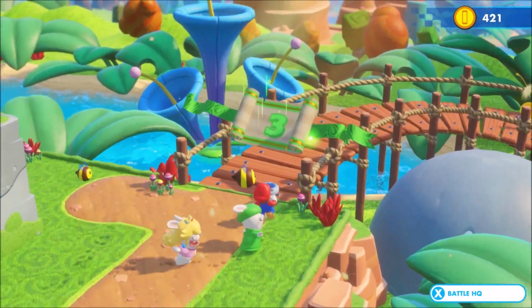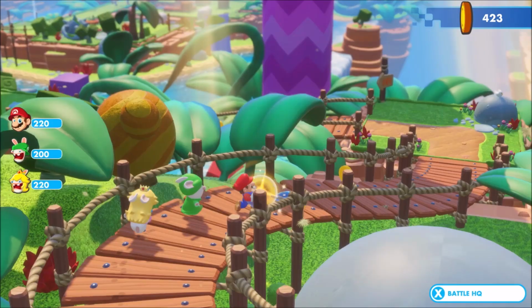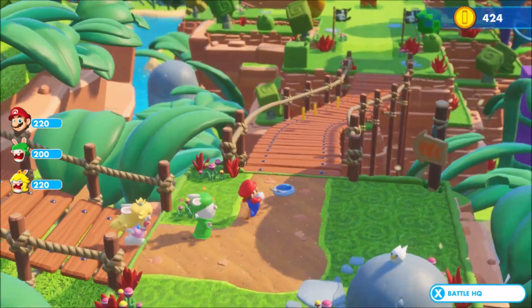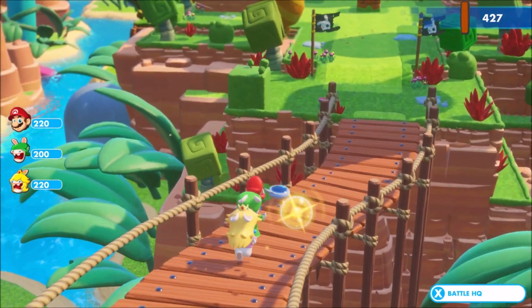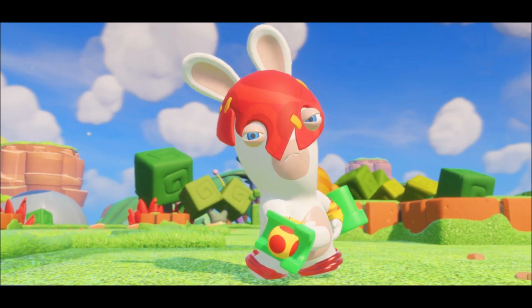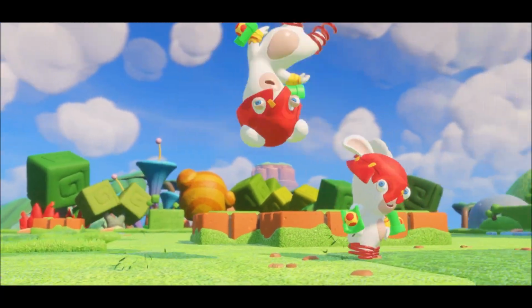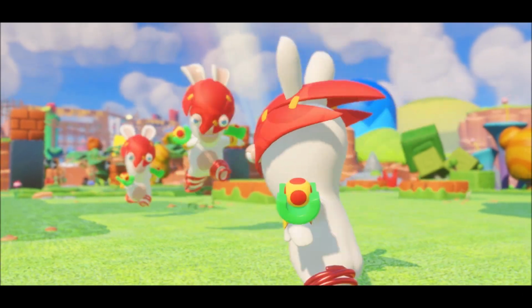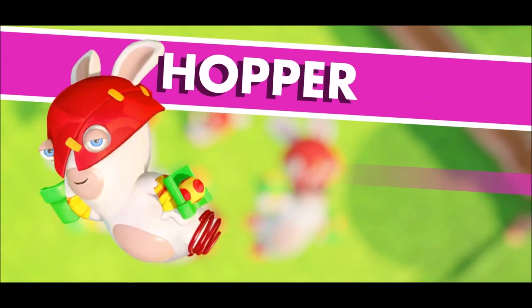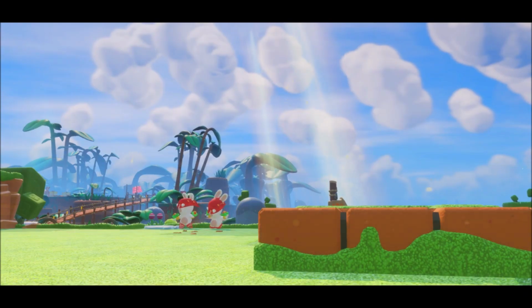It's fine. Alright, world 1-3. Danger from above. I missed a coin. Alright. Oh, looks like we're going into another battle, ladies and gentlemen. Who's this guy? He looks pretty excited. Oh, they're springy boys. It's the Hoppers, Team Jumpin' Jerks. Oops.